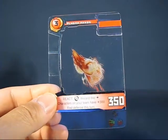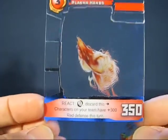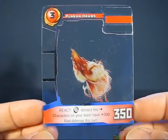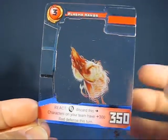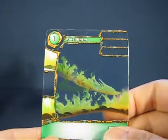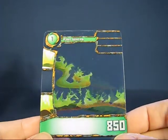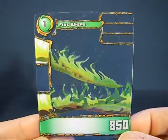I don't know how to play the game — I really got it for the figure. But this particular card is called Plasma Hands. It's a bit transparent, which ties into the feature of the figure. The next card is called Fire Whips, and you can see its animation on there — it's a little more blocky compared to the previous card.